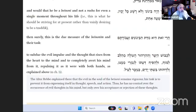So in essence, every time, the Eibishter wanted to give me a schus, that every time I walk in the street, every time I see something, can I push it away or not? Can I move my eyes away? Can I start thinking something else? And the second I do that, I've done a mitzvah. I've overcome myself.